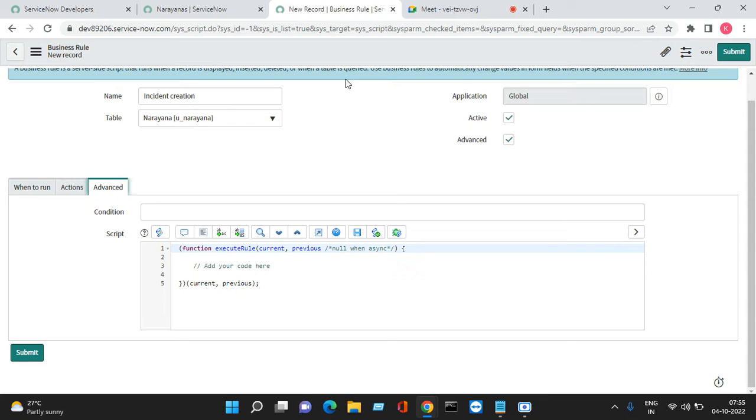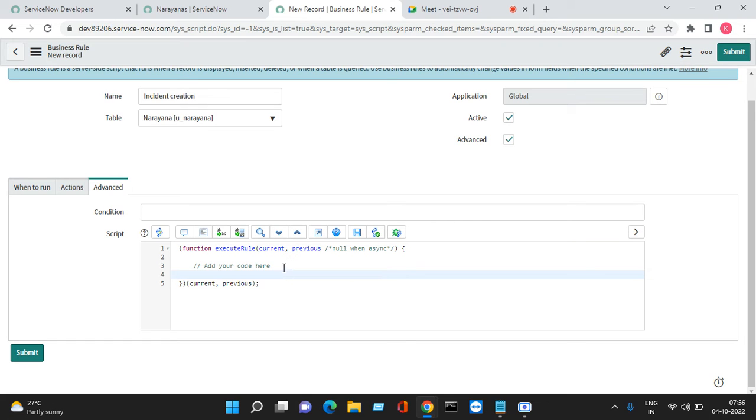Here we have an option to create an incident whenever the user clicks the create an incident button. Whenever the user clicks create an incident and saves, we need to create an incident for it.